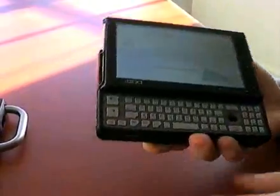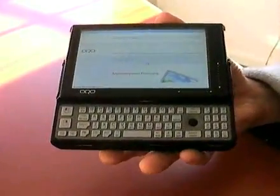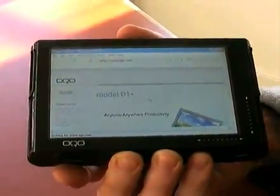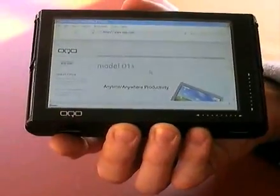Let's see. So this is the computer itself. It's the same general form factor as the Model 01 Plus. It has some significant differences, though, aside from the new look. It also has significantly better performance. So it has a 1.5 gigahertz VIA C7-M processor, a gigabyte of RAM, a 60 gig hard drive.